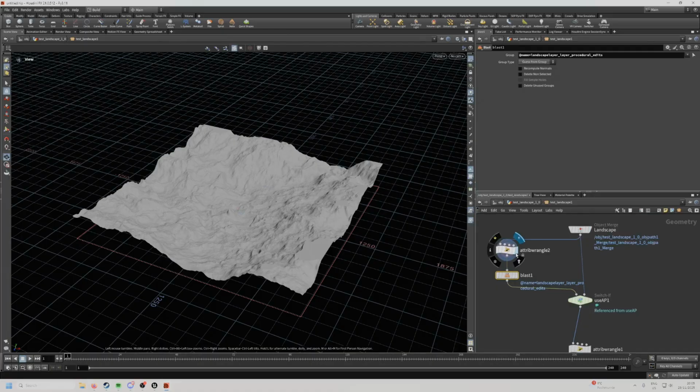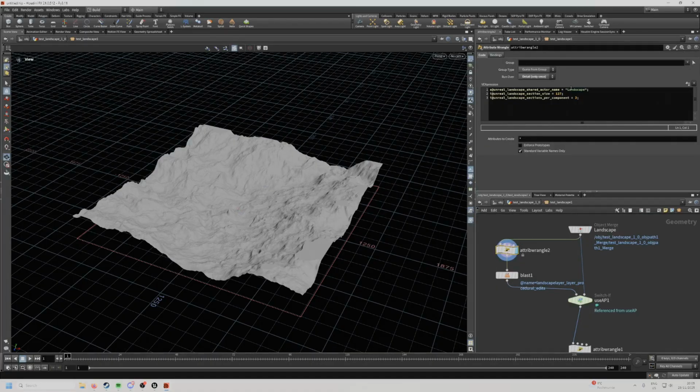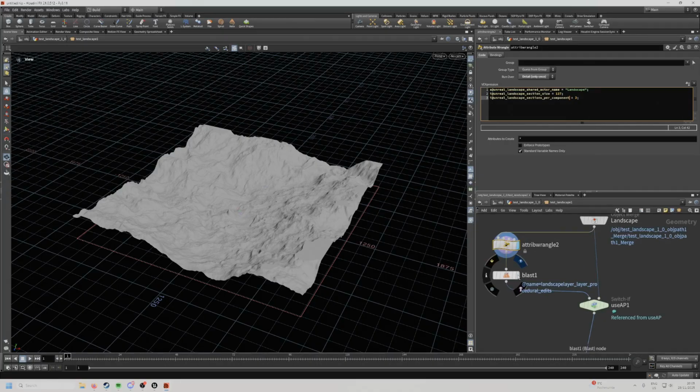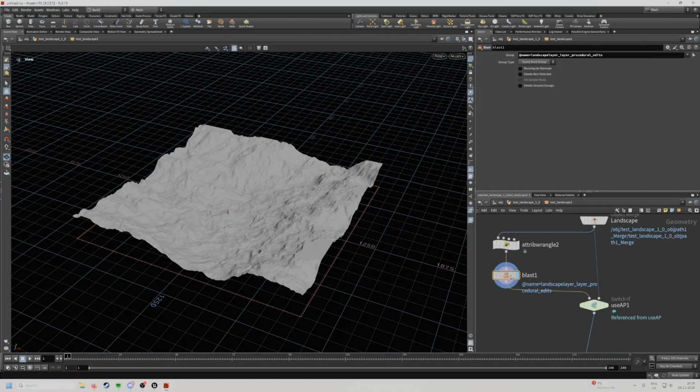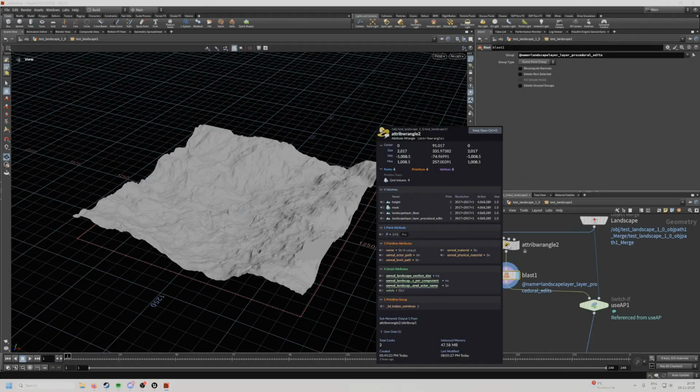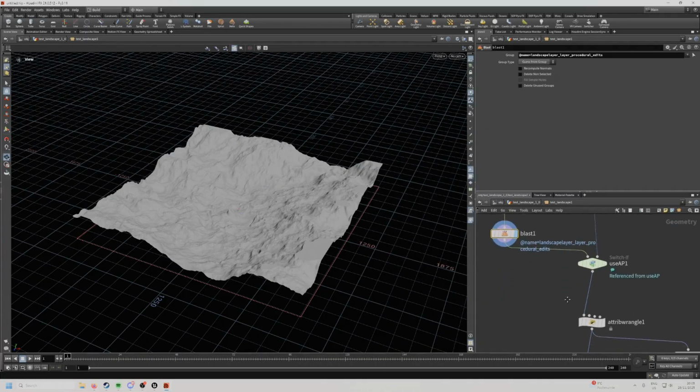What I'm doing here is I'm setting some variables for the landscape itself, and I am removing the layer of procedural edits because I don't need it. The layer of procedural edits is the one that is created by us inside of this Houdini engine.